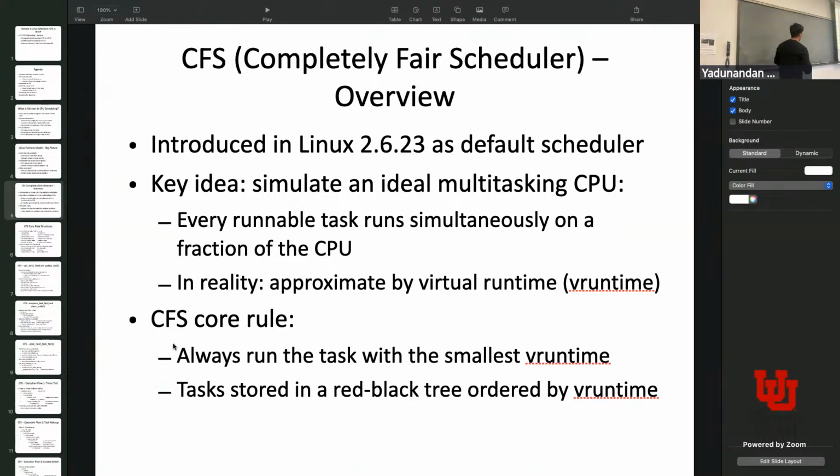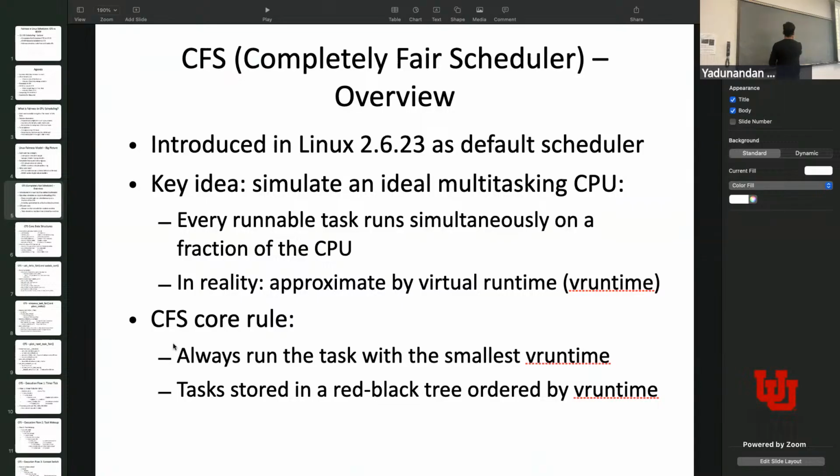But what we have as of now is the V slice and the weight. And we know how the V slice is calculated, but how is the V runtime adjusted as we go ahead? So this is initially. Now at the initial point, we have 0 and 0. That's an arbitrary pick for the scheduler. Let's say it picks A. Now, as we discussed, V slice is the duration that a task runs for unless it's preempted, right?